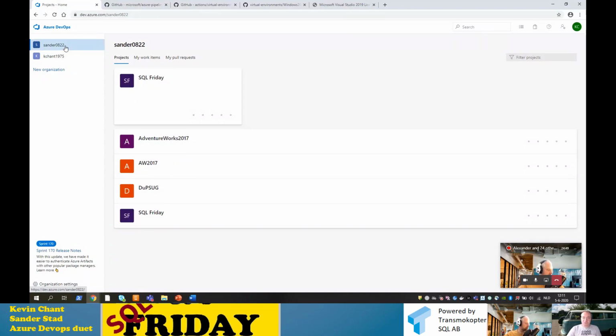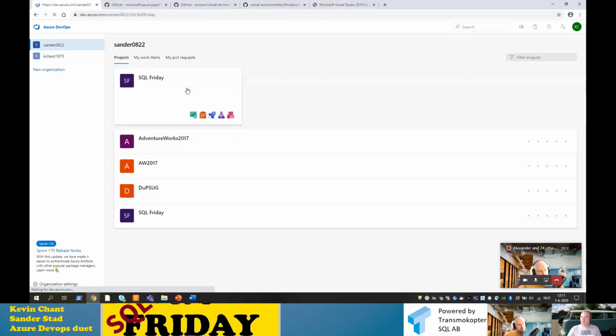For example, an organization can be actually the company you work for, or if you're in a large enterprise, it can be a subdivision. Now, as you can see here on the right-hand side, each organization can have one or more projects. And each project can contain one or more teams, which I will show you shortly in the project settings.